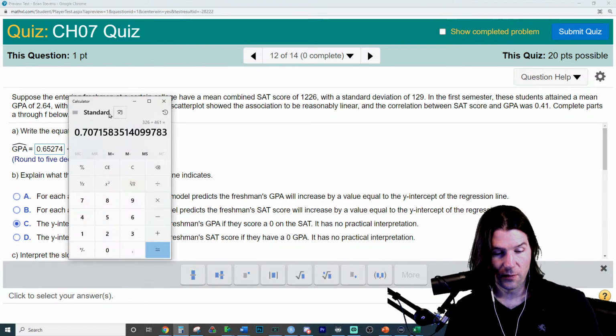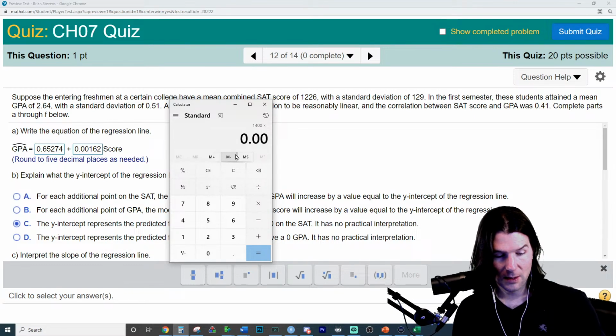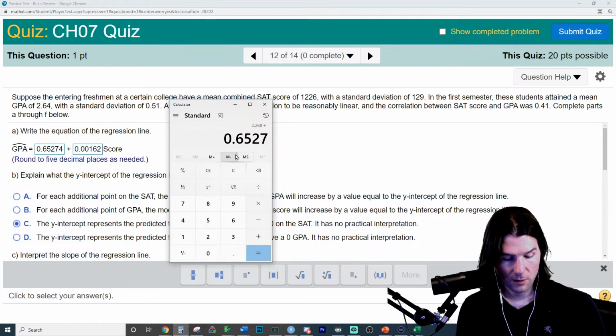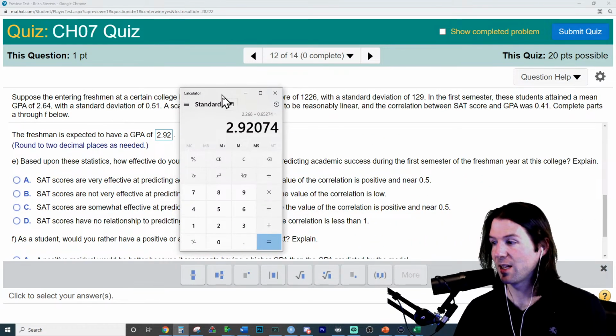So all we're doing is taking 1400. This is what the solver does for you, it goes right here and plugs 1400 right here. So you would take 1400, times it by this, and there are a lot of decimals going on in the background, and we'll make sure we get the same answer, 65274. And so we get this right here, which we should confirm is the same answer.